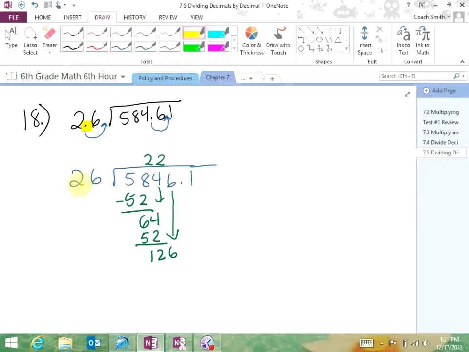So here's a good way that you can tell. 2 into 12. 2 goes into 12 how many times? 6 times. So that's an estimate. More than likely it's probably going to be 5 times or less. So let's try 5. 5 times 6 is 30. Carry my 3. 5 times 2 is 10 plus 3, 13, so 130. So it can't be that one. So I've got to drop it down to 4.